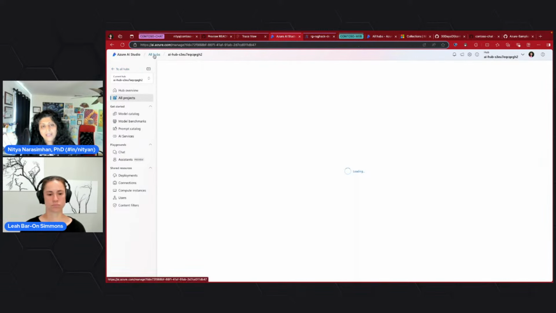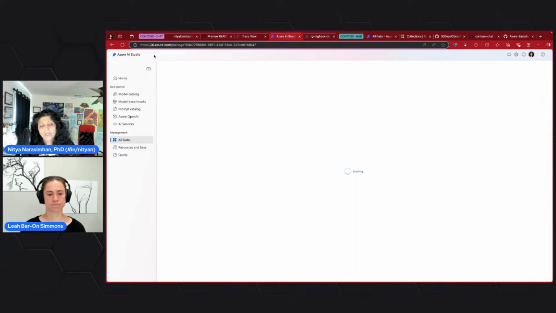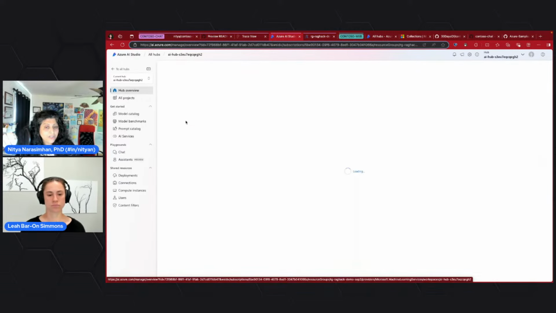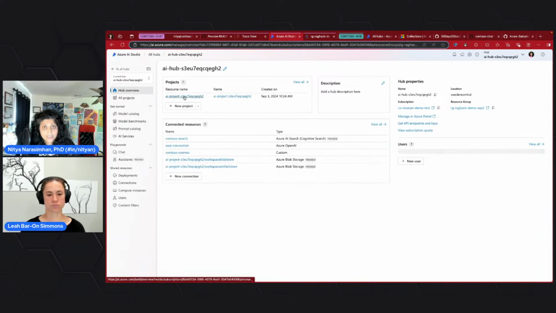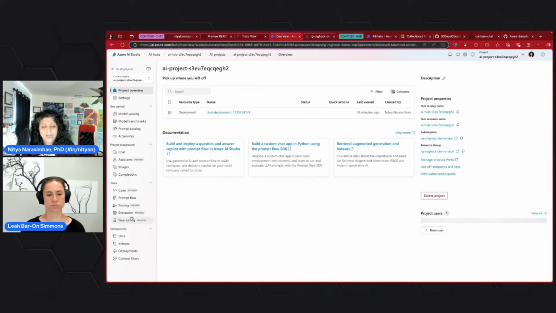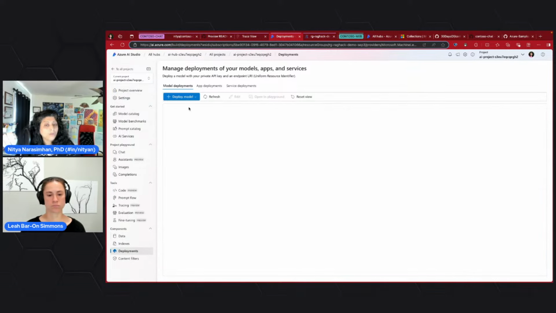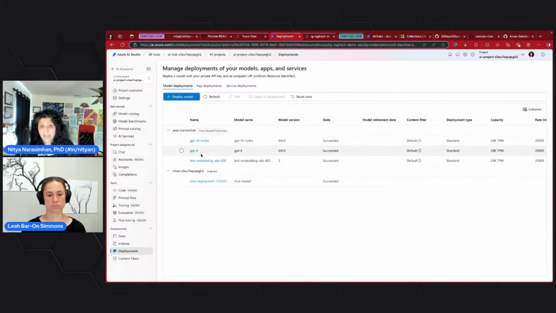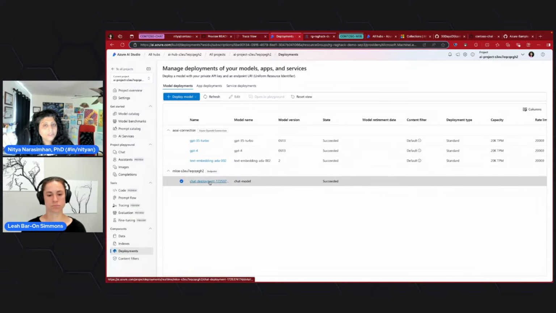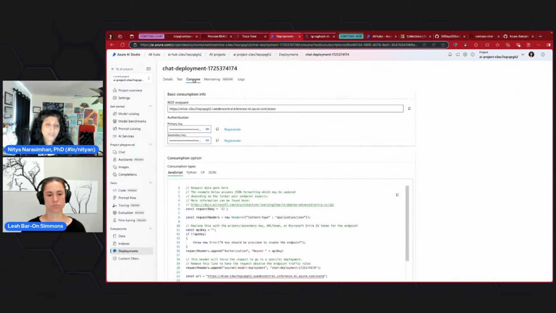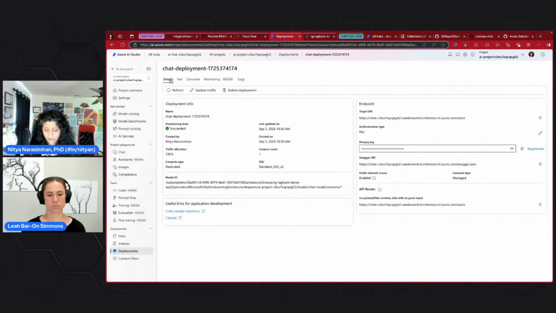At the top level, when I look at all hubs, I will have an Azure AI Hub resource provisioned for me, which has a specific project for Contoso Chat. And if I go and look into the deployments here, I will see not only the models that I'm using in my RAG design architecture, but also the deployed application. So we can go ahead and test this. We can find snippets of code to connect to it, monitor, and log. We'll look at all this later.